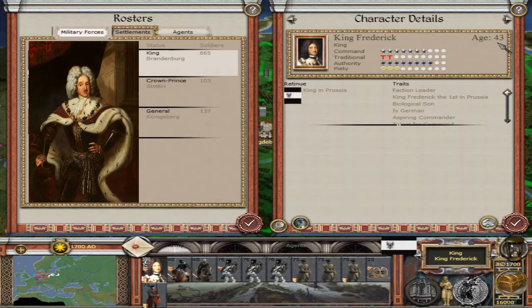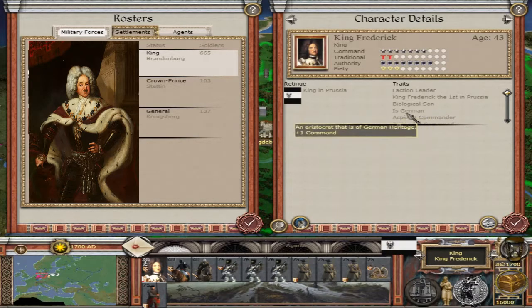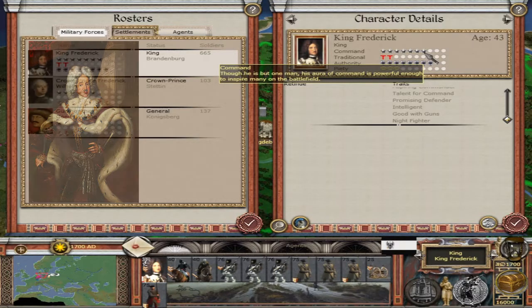King Frederick is a 43 years old man. 7 in command, 2 points in traditional, and 8 points in authority, with 3 rings in piety. He is the King of Prussia, faction leader, King Frederick I in Prussia. Biological son is German, aspiring commander, talent for command, promising defender, intelligent, good with guns, and a night fighter. Up to this point, this is the most powerful commander that we have seen so far.